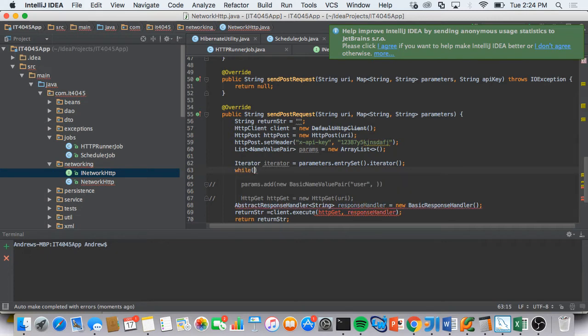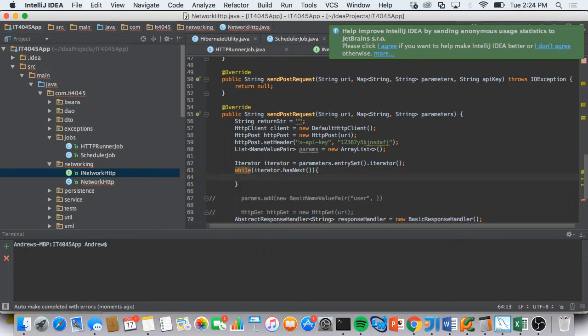And we'll say while iterator has next, we've already created our array list of parameters. So we'll say params.add new BasicNameValuePair.